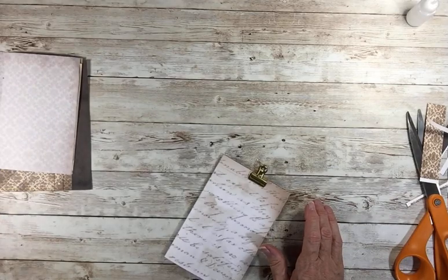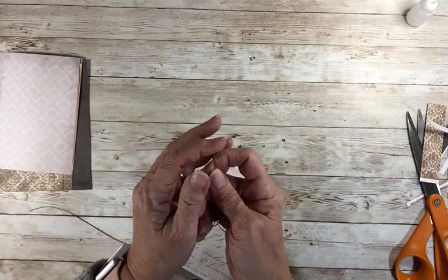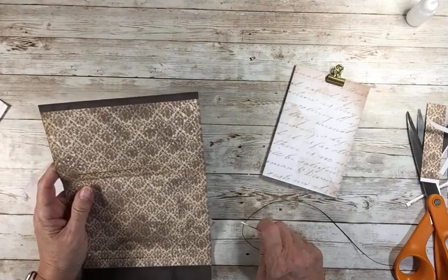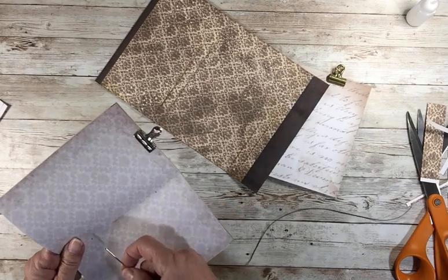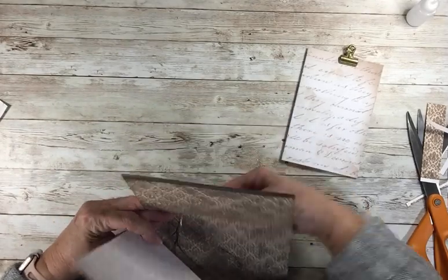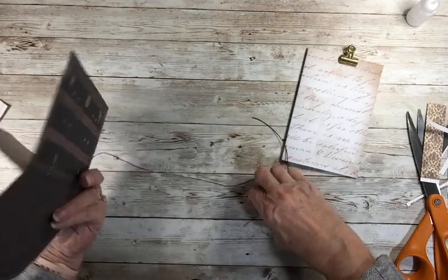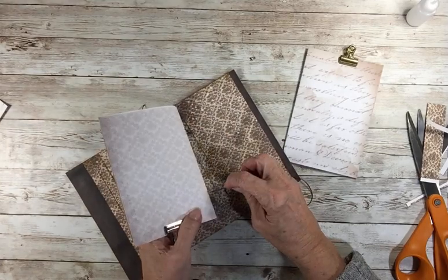Now, here is my thread. And I prefer to use, I believe it's a needle point needle. It's got a blunt tip. So to do the two stitch, I'm going to have my strings inside, and I want to try something different than when I did the other one. I only went in and out, so this is going to be the one on the top. Okay, I'm going to have it come in here. Oh, come back here, needle. There it is. And go in through there.